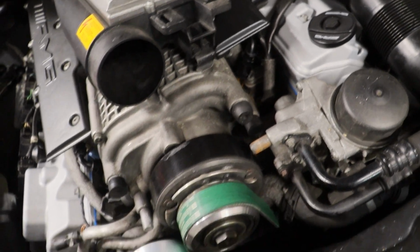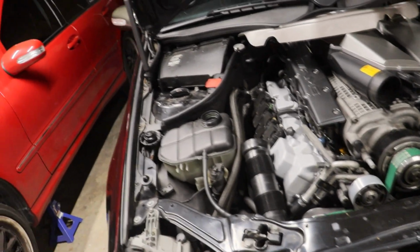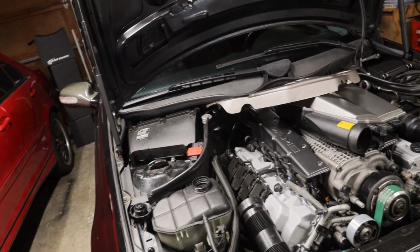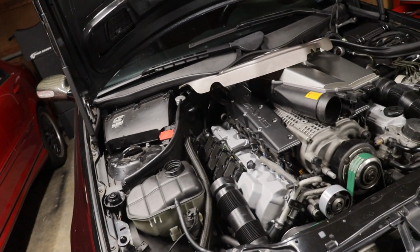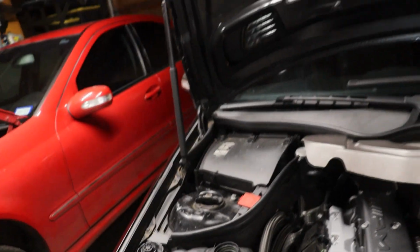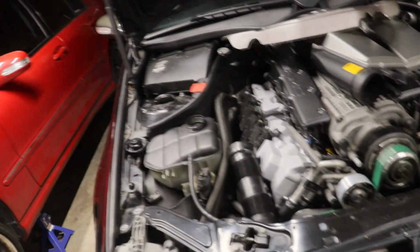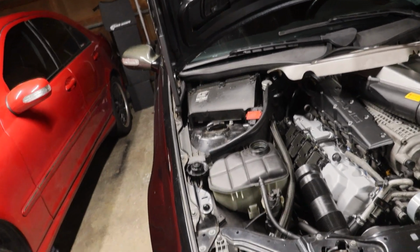But I can try, and then I will obviously let the motor run. M113s are self-bleeding, so once I get this thing back fired up, I will let it run with the cap off, get it to burp all the way, and it'll be good that way. But we can probably get a good burp on it just by filling it up, letting it kind of chug itself, and then squeezing on the hoses a little bit to get it to pass through. So let me fill it up, and we'll go from there.